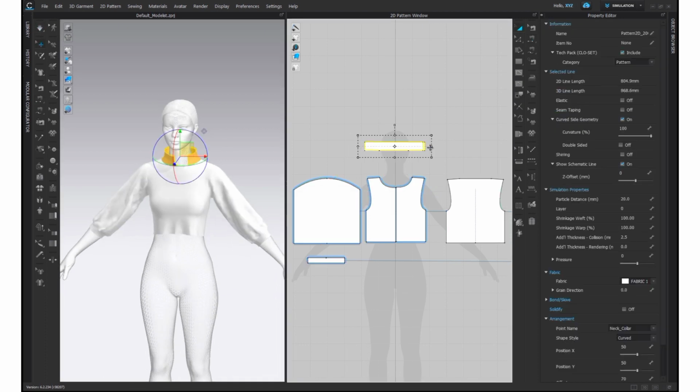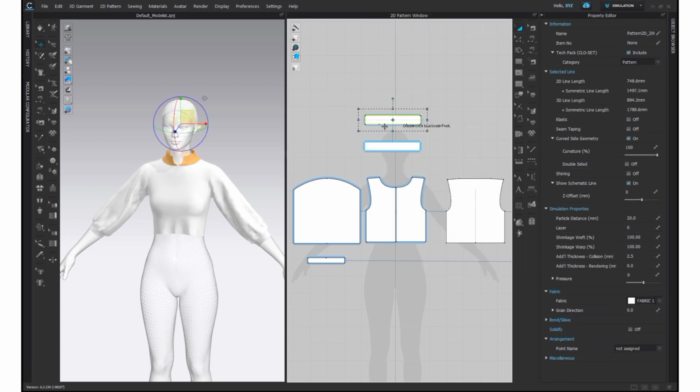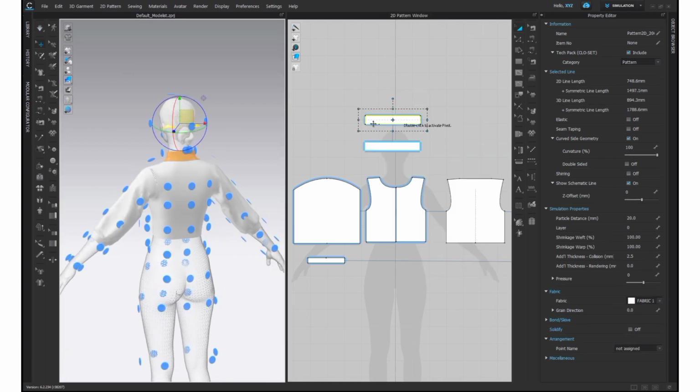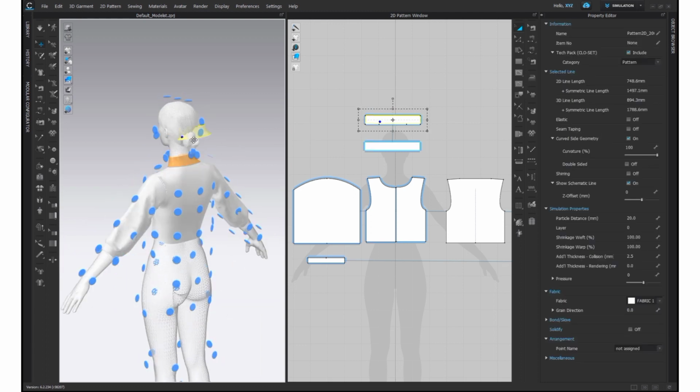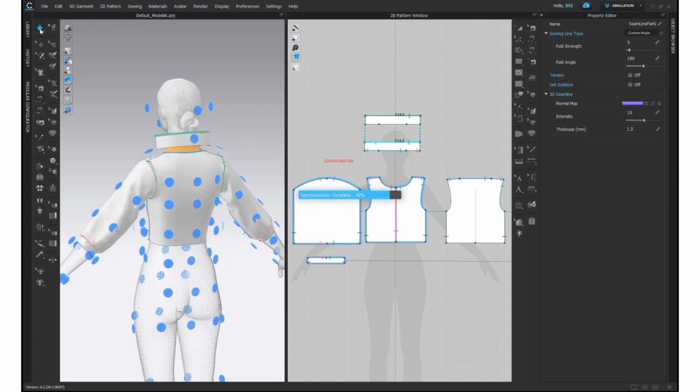There are many ways to make a collar. Here, I am just duplicating the pattern and adjusting it above the base collar pattern. Simulate it.